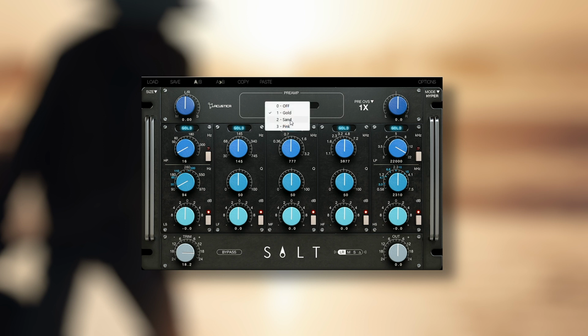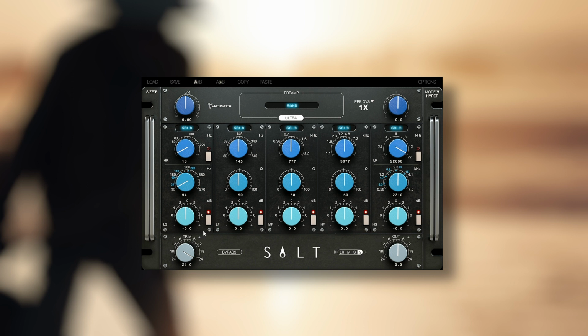All right, not a lot of difference between gold and sand. Let's get extreme with it. Curious. We're listening to the delta. There is a little difference.